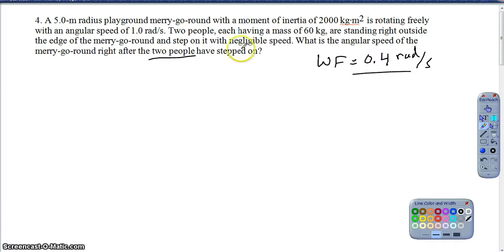But anyway, it does tell us some information here, and it tells us that as each person steps on, they're doing so with negligible speed. And the biggest significance there is, as they're stepping onto the merry-go-round, we don't want there to be any outside torque, right? So if the person was stepping on in this direction with some speed, then there'd potentially be a force, there'd be an acceleration going the opposite direction, which would then cause a torque, which would then cause a rotational change in motion, and therefore momentum would not be conserved. However, because they're just barely hopping onto the merry-go-round, they're not causing any great change in terms of torque.